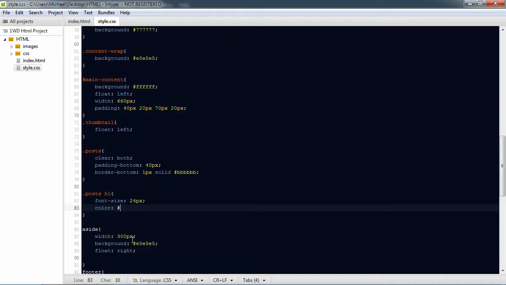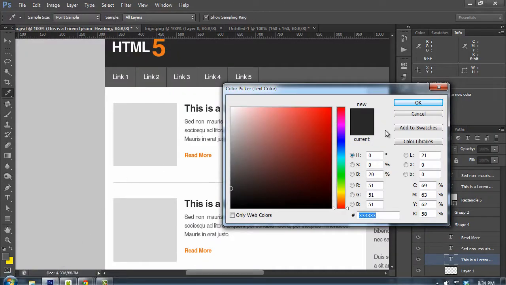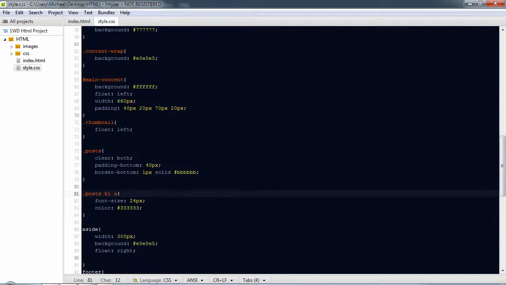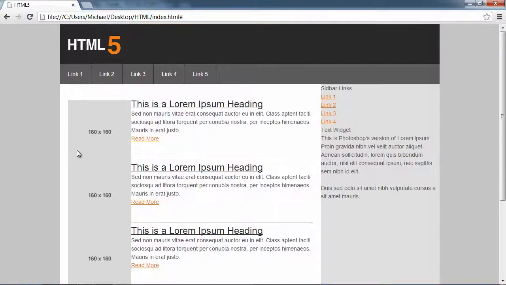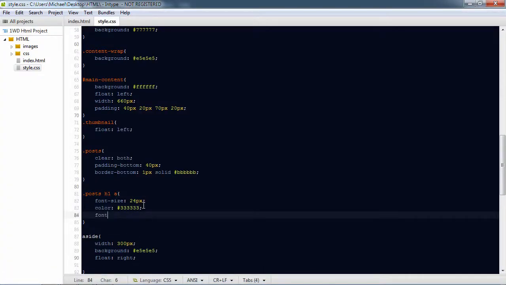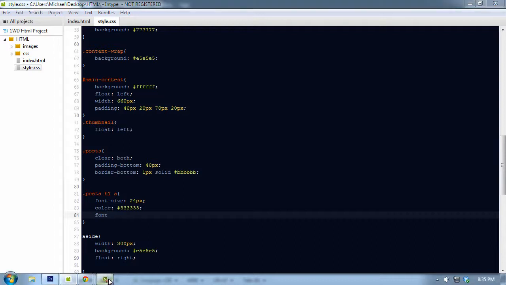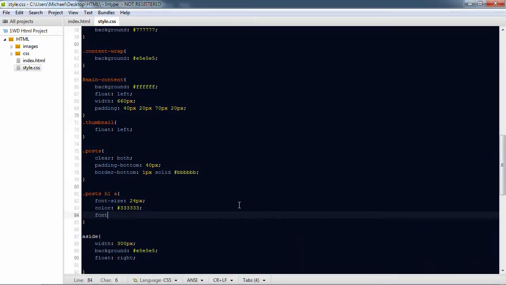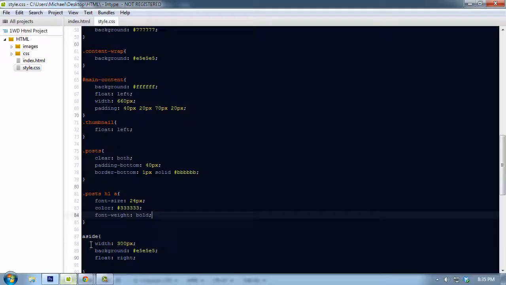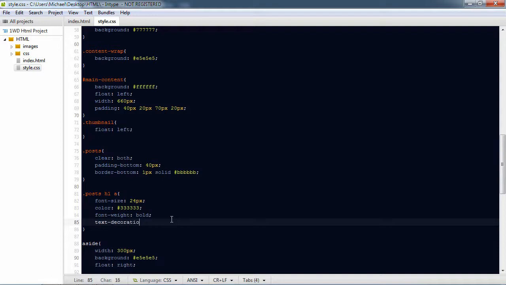Actually we will do H1 A, and make sure it is bold. So font weight bold. Preview it, and let's get rid of the text decoration, none.